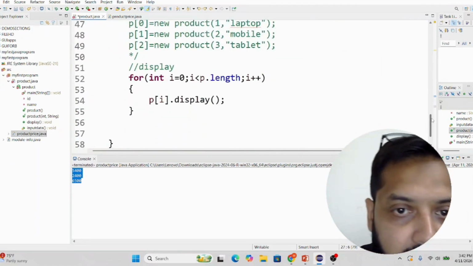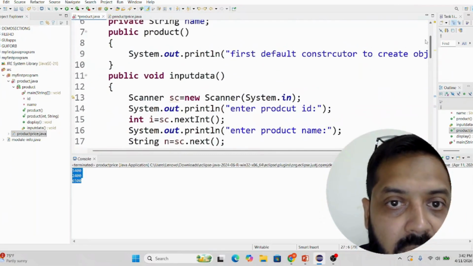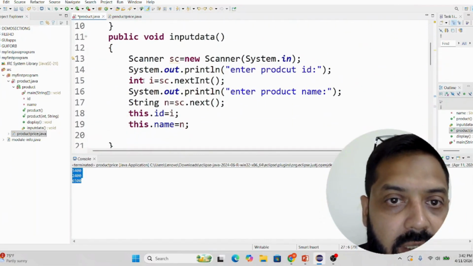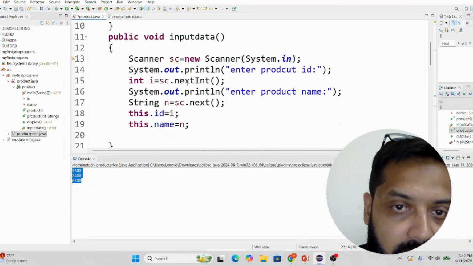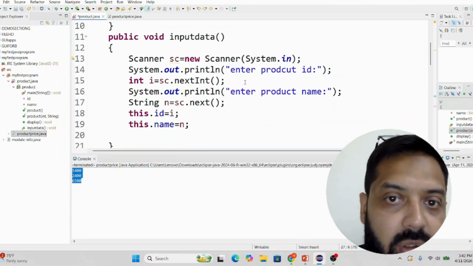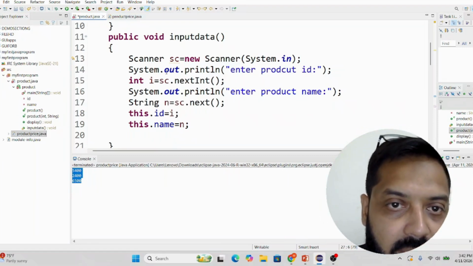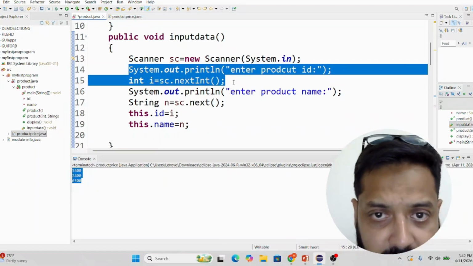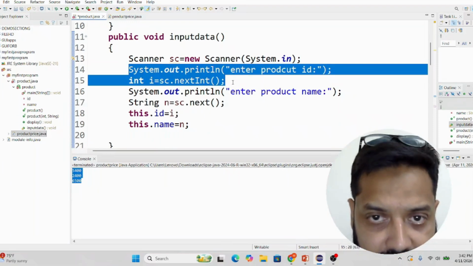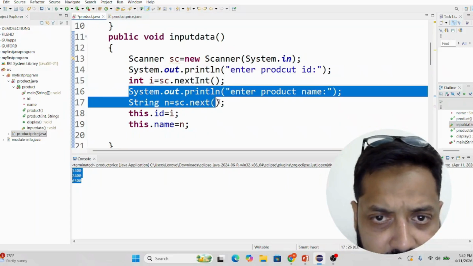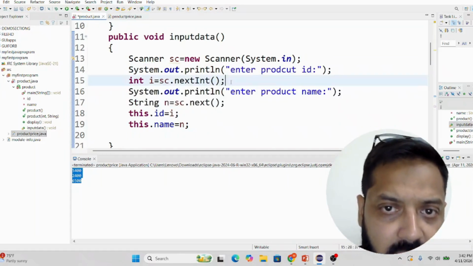One more thing that I am going to change is that when you are taking different input variables, it is good practice to make a next line. You can enter the user input id, then make a next line, then you can input the product name, and then you can input another value.